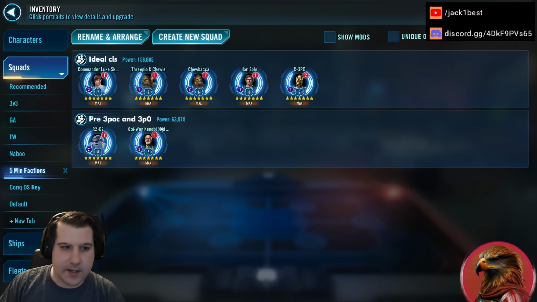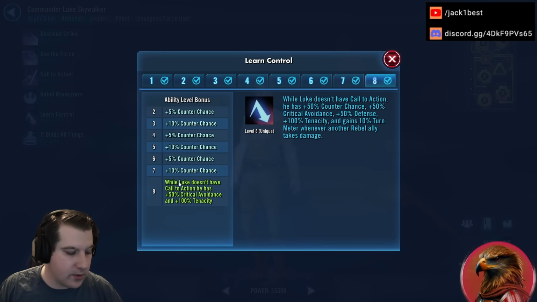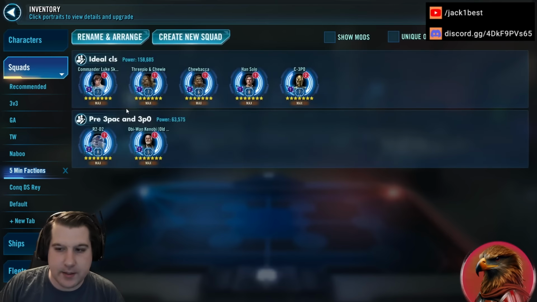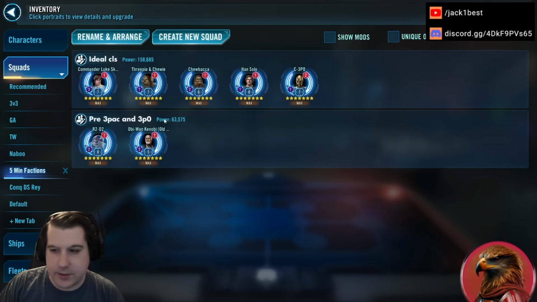Good, but can pass. CLS unique number 1, Learn Control. When he doesn't have Call to Action, he has 50% crit avoidance, 100% tenacity. The tenacity kicks back into what we talked about earlier in regards to when he's resisting, the team is getting turn meter. And then a second can-pass Zeta, but good, is Chewie unique number 2, Raging Wookiee. He's going to do ability block and cooldown increase.